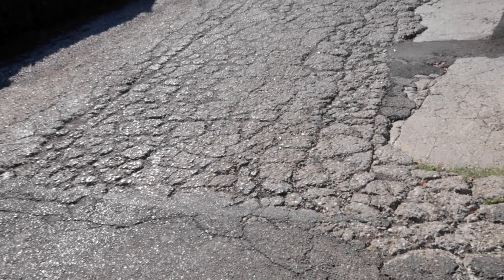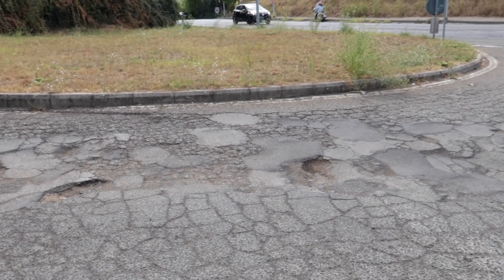The last couple of kilometers have been really miserable — the shoulder is maybe this wide and you've got trucks pulling up. They are still good at maintaining distance and stopping before it's safe to pass, but it's still an uneasy feeling to have a big truck just behind you waiting. Unfortunately, as soon as you get into a town or city the road surface degrades a lot. Out in the countryside they're usually fine, but in town the roads get totally miserable — potholes and cracks everywhere — so you have to stay alert.